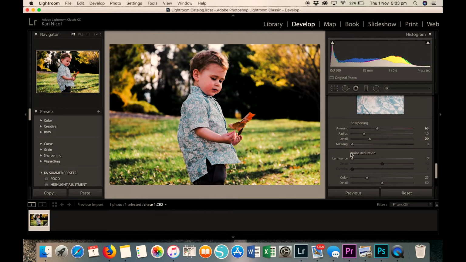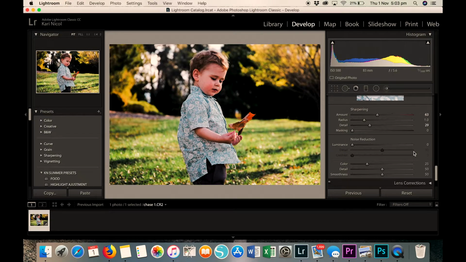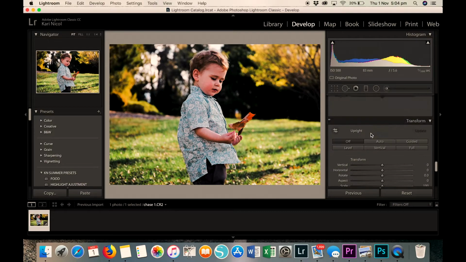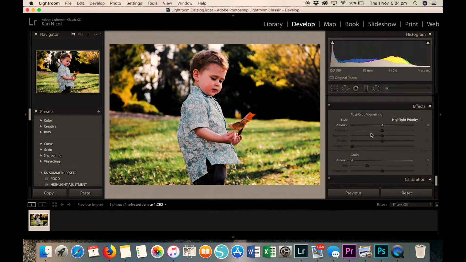We're just gonna up the sharpening a little bit because we've dropped so much contrast out of the photo, and up the detail a little bit as well. He's looking gorgeous. This is gonna be a nice preset, guys. I can't wait for you guys to get it for free. So as you move on through these, guys, some of them you won't need to use, some you will.